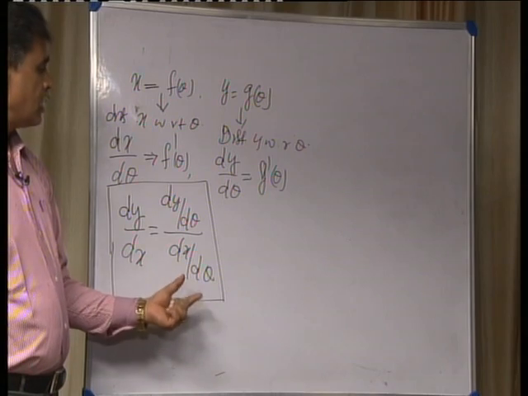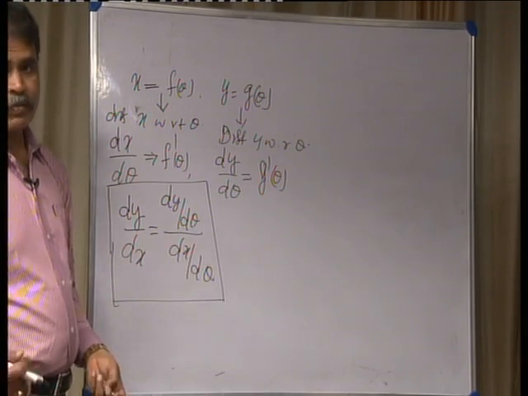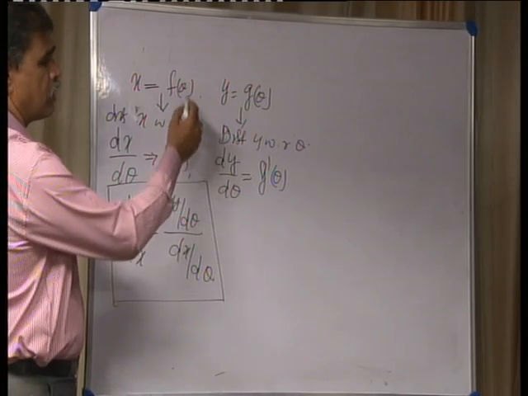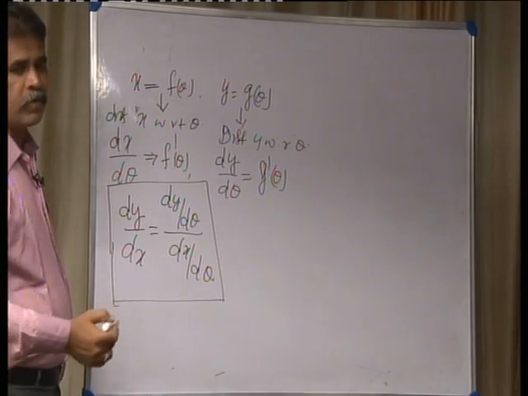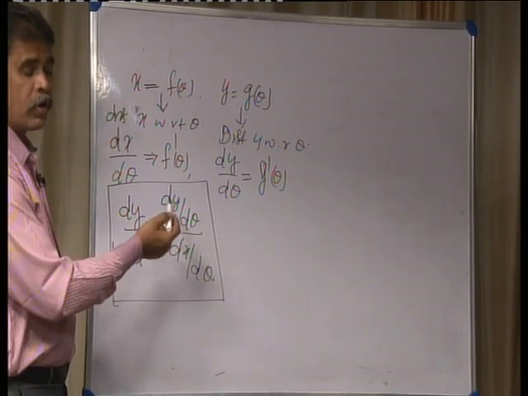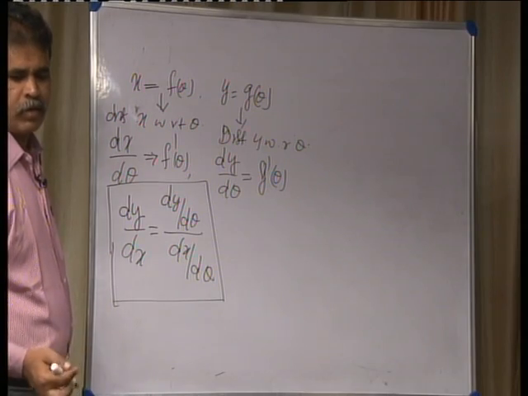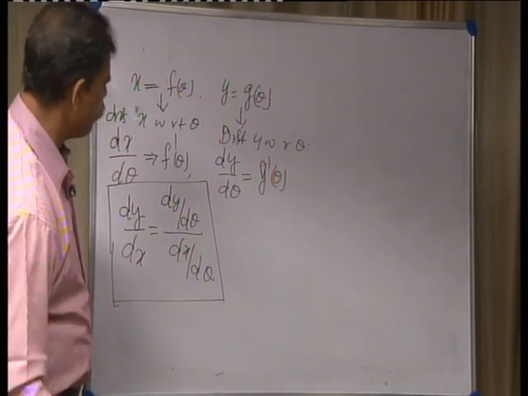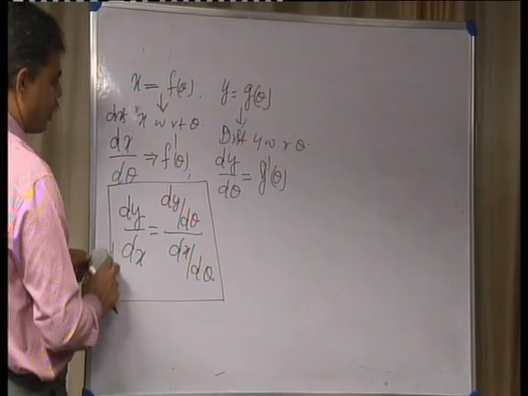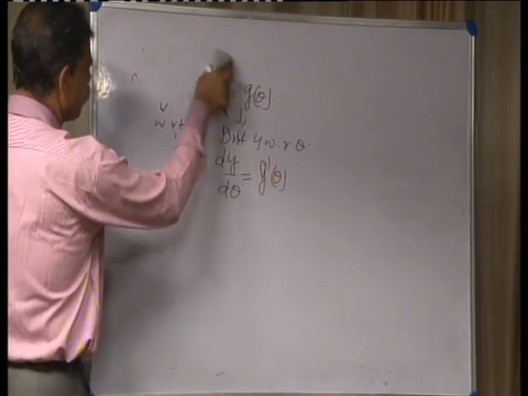Is it clear? It is given in theta, therefore, I have taken in terms of theta. Suppose they have given in t, then x and y are to be differentiated with respect to t. Finally, dy by dx becomes what? dy by d theta divided by dx divided by d theta. I will show the problems based on this parametric differentiation.